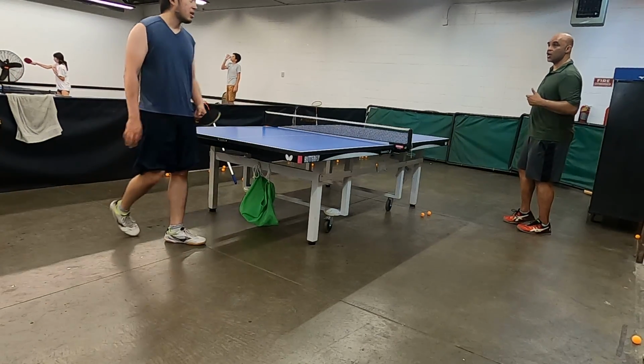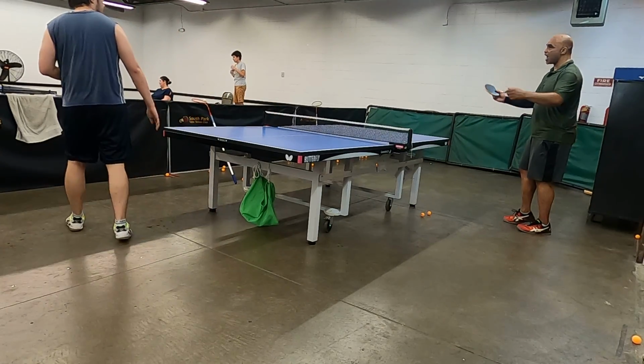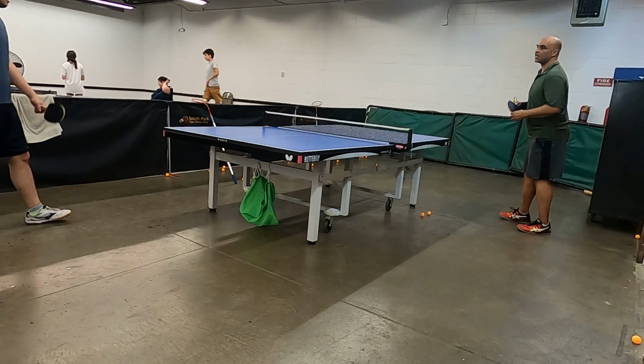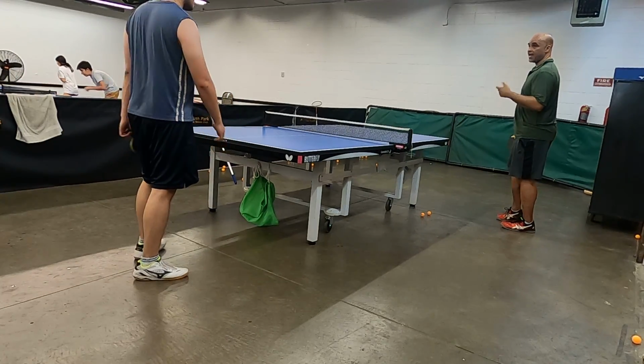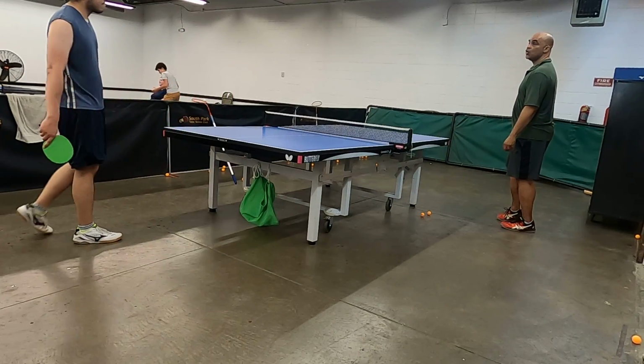Return is going to be really good, so I'm going to pivot right off of it. Or this return is like, I'm not sure, so I'm going to stay neutral. So you have to kind of decide. But what you do with your backhand can kind of facilitate whether or not you think you can pivot.